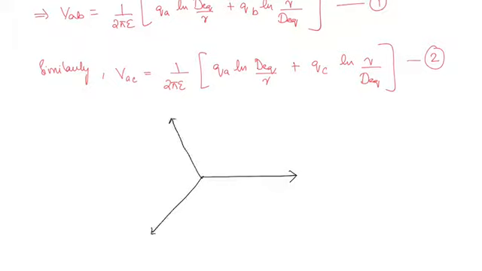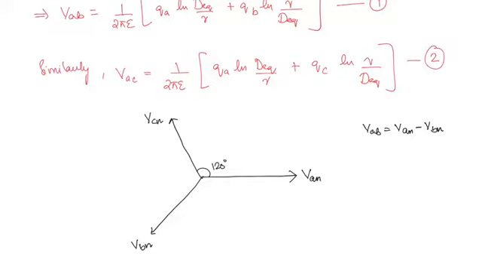So this is a balanced three-phase system, right? All the magnitudes are equal and they are 120 degrees out of phase. So this we will take as VAN, the phase voltage of phase A. This will be the phase voltage of B and this will be the phase voltage of C. Now what is the line to line voltage VAB? VAB is equal to VAN minus VBN, right? So here you have VAN and here you have VBN.